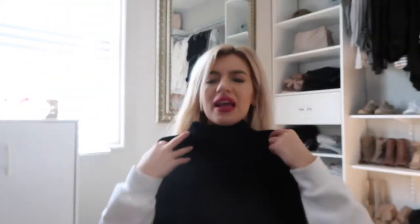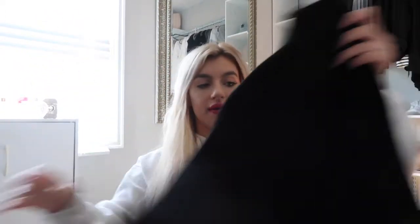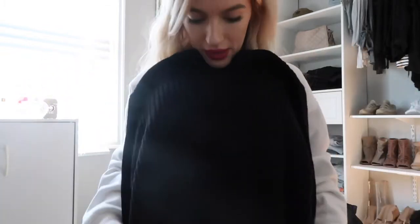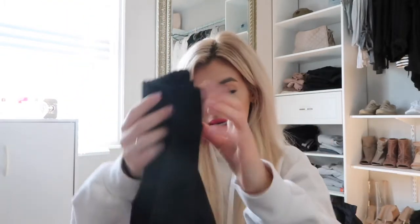I also got this black sweater. This one was $7. It has like a turtleneck too — I don't have many turtlenecks, but I have a few, and they're really good for when it's freezing here. I hate the cold and it's always so cold, so I have to make sure I'm layered up and really warm. I'll wear this to work; I like to wear black since I do hair, so I'm always just wearing black clothes. For $7, I thought this was a good purchase — it's black, I could wear it wherever, whenever, it'll go with anything.